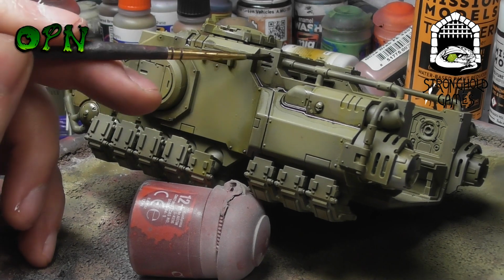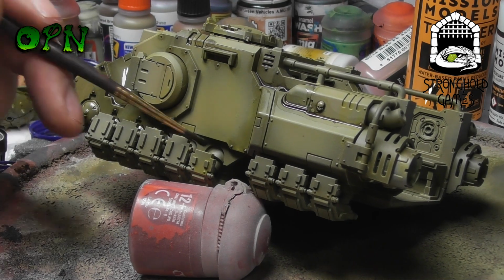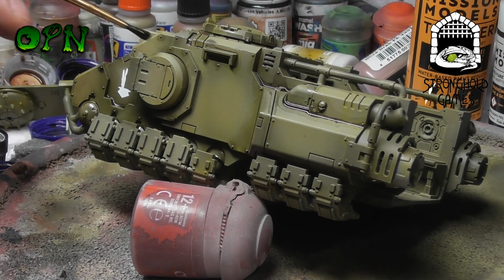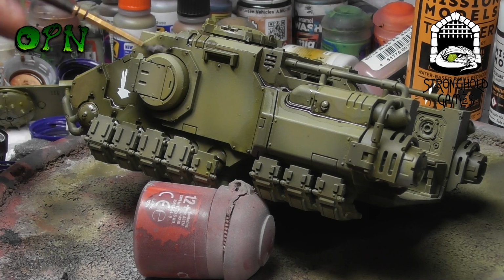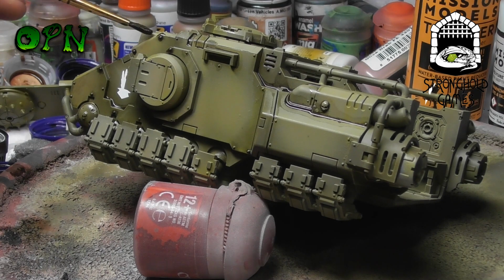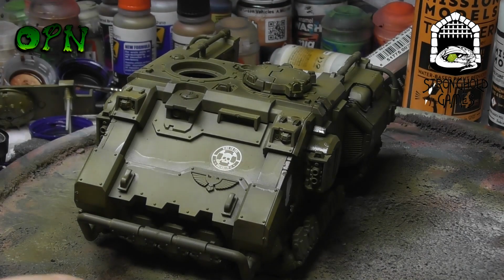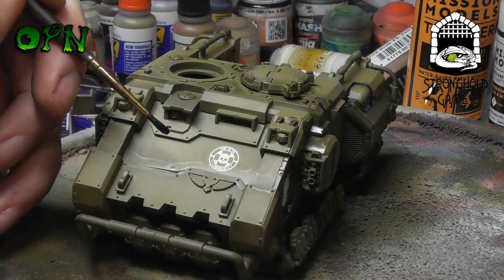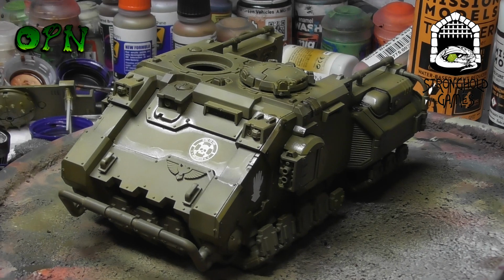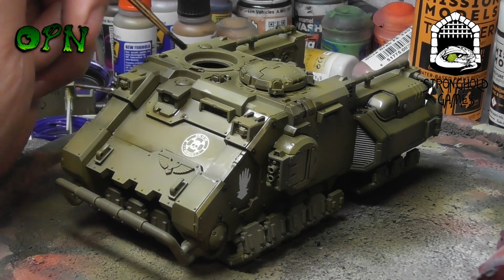I prefer to do it on a satin finish because I like to leave staining behind on the vehicle that wouldn't be left behind on a gloss surface. So I think having subtle staining left behind on the vehicle looks a little bit more realistic, in my opinion. But as I say, some people prefer to do it over gloss, some people prefer to do it over satin. It's entirely up to you guys which you prefer to do it over. But as you can see, I'm just literally touching the brush on all of those panel lines, and the capillary action of the brush is drawing that wash right into all those nooks and crannies.